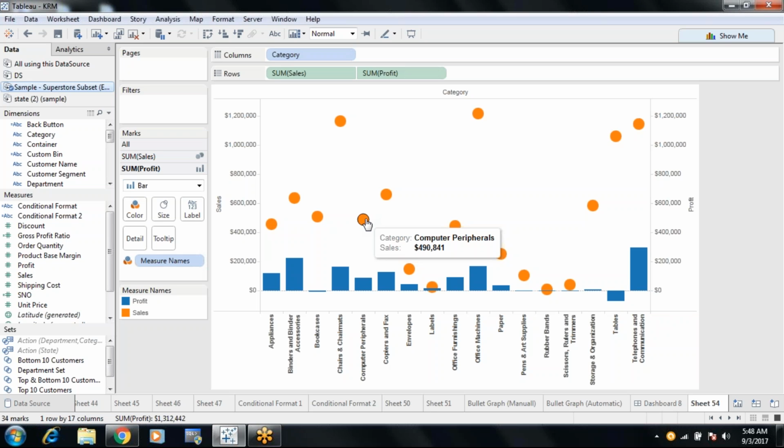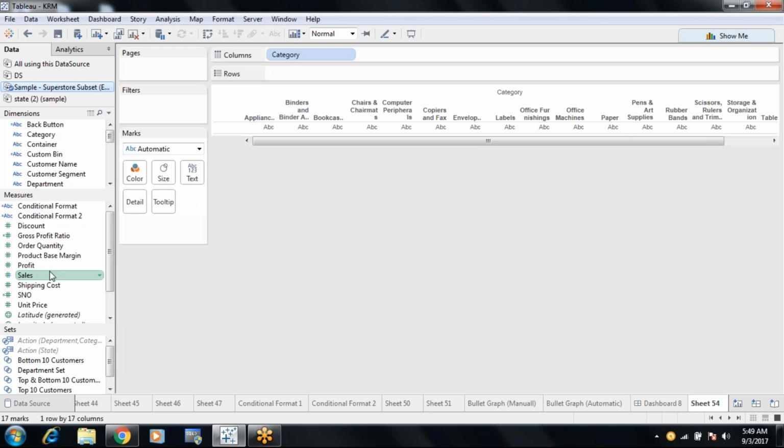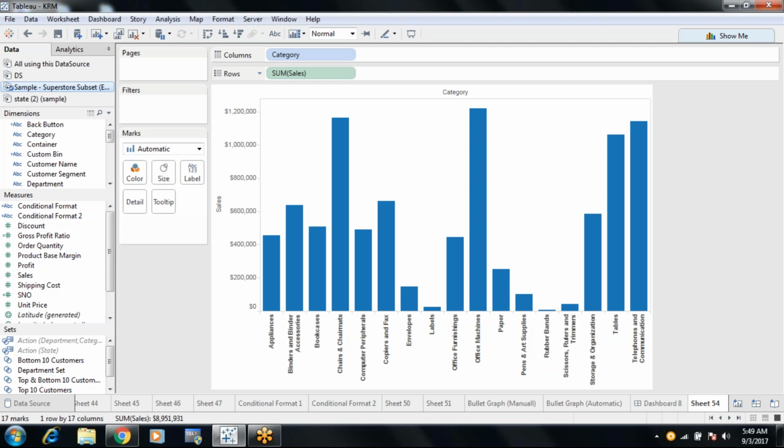So we'll do one more time. Clear the view, drag and drop the category in columns, sales in rows. See, first time we dragged the profit in the row shelf. After that we clicked on the dual axis, right? Now there is another way.